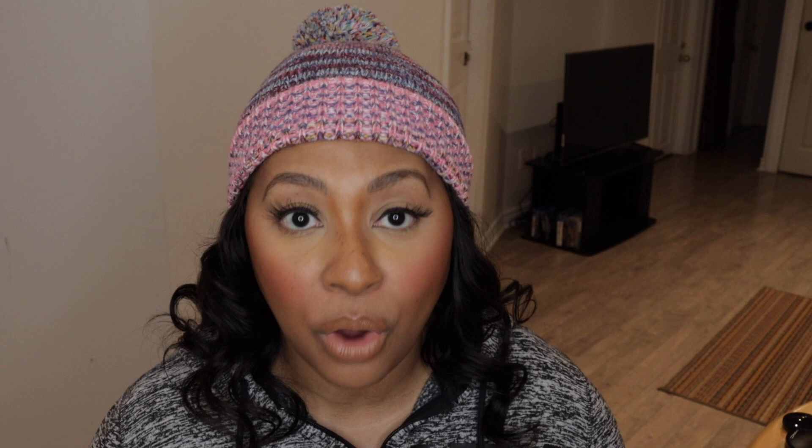Next is the category of primers. I've never been a big primer person, really, kind of due to laziness, but I absolutely do see a difference in the way my makeup applies as well as how long it lasts when I do use them. One is Embryolisse, a long-time cult favorite for a lot of pro makeup artists. It's categorized as a nourishing moisturizer for all skin types — a hybrid product, part balm, part moisturizer, part primer, and it just glides over the skin making it a perfect canvas.